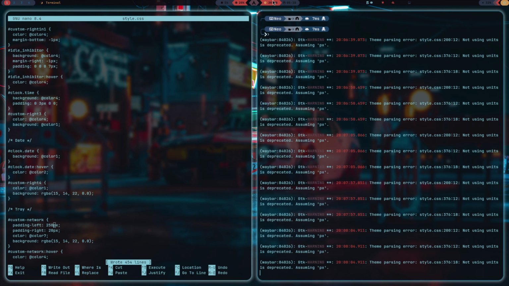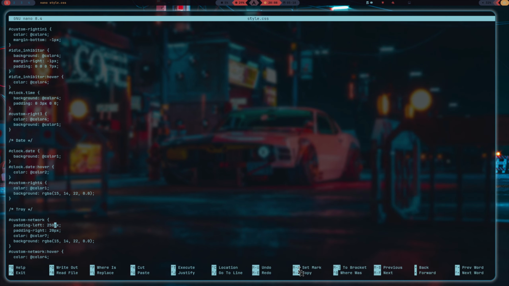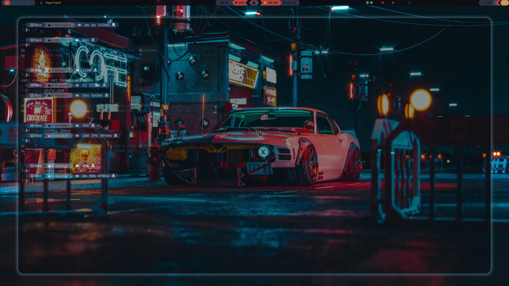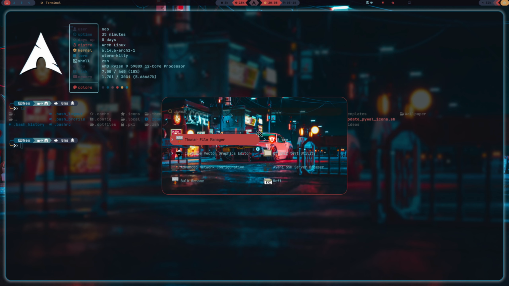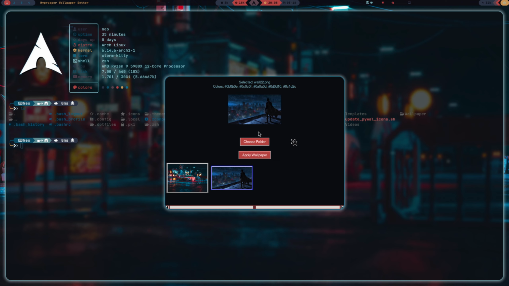Yeah, on my main system on the 1440, this is going to be pretty sweet. And don't worry about this. We can get rid of those warnings if we want. It's neither here nor there. Let's close that up before we break something. So this all looks good now. That's working. That's working. That's working. That is working.